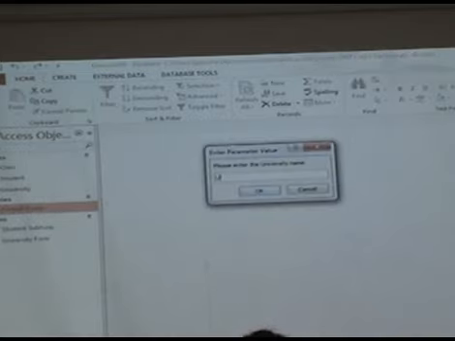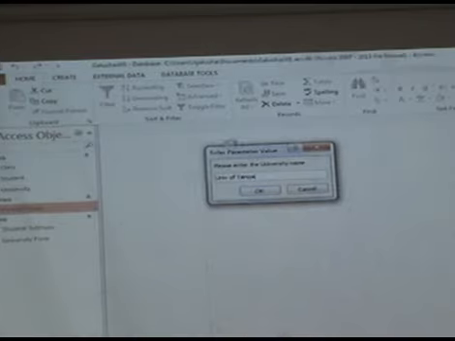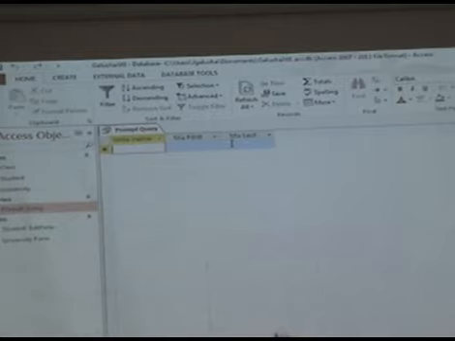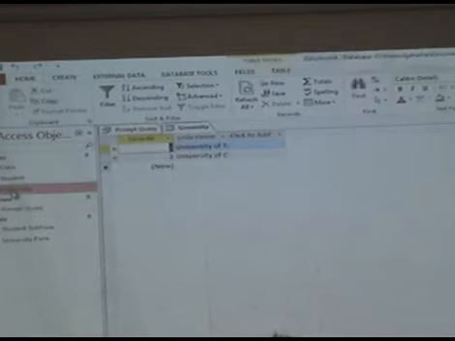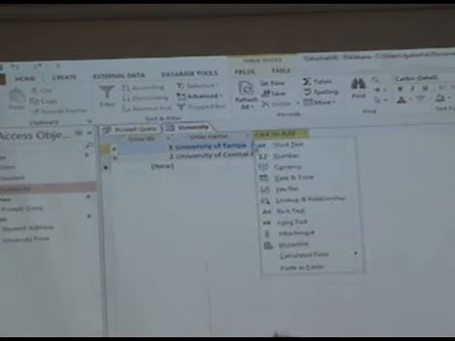If I type in UNIV of Tampa, it doesn't give me anything. Why? Okay, let's look at the university table. It has to actually be identical to this. University of Tampa. So the user has to type in exactly the right thing. Spelling and everything, right? Okay.